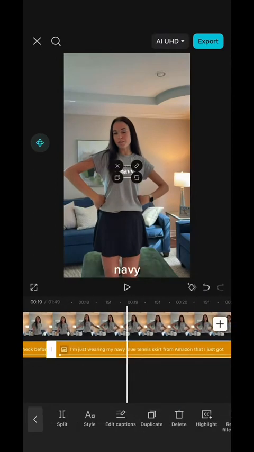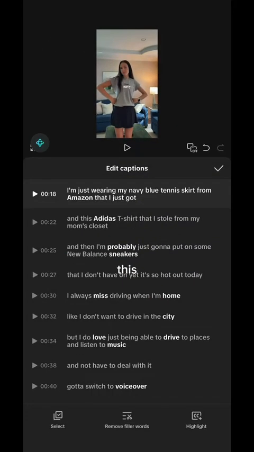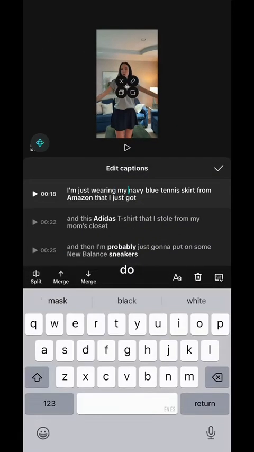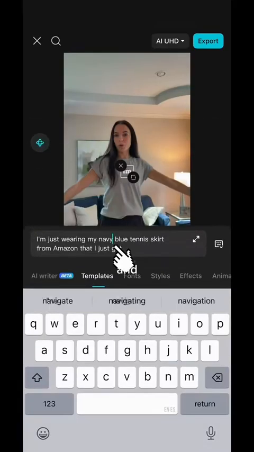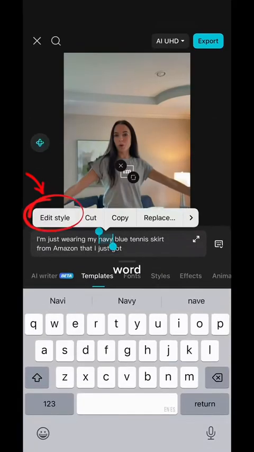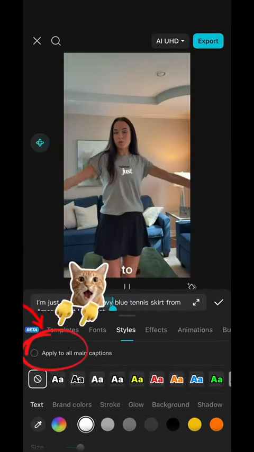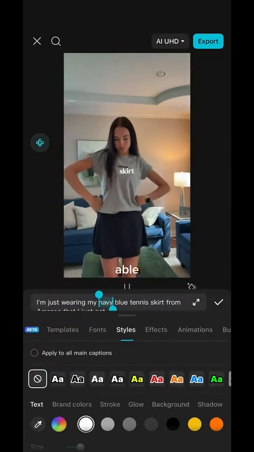Like I wanted to make navy blue an actual navy blue color rather than match all of my highlights. So this gets a little bit complicated to do, but what you need to do is click the word that you want to edit, go into the edit caption settings. You need to select that word and highlight it. And you need to make sure you're just clicking on that word. Then, a very important, uncheck that apply to main captions box. That's the only way you're going to be able to do this.